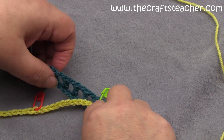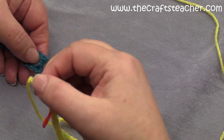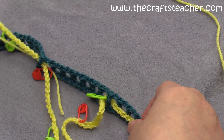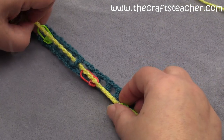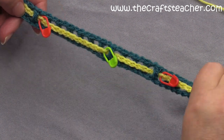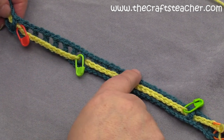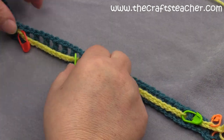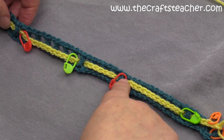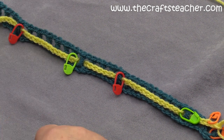And then we have to do again 6 at the back and 1 at the front - so 1, 2, 3, 4, 5, 6 at the back, and this one at the front. And then again the red marker is right in front of that next double crochet. So you see the pattern here: you have this large block, and this smaller block, and this large block again. The green ones are right in front, just after the double crochet, and the red in front here. So I will do that for the next part and get back to you when I've done this.